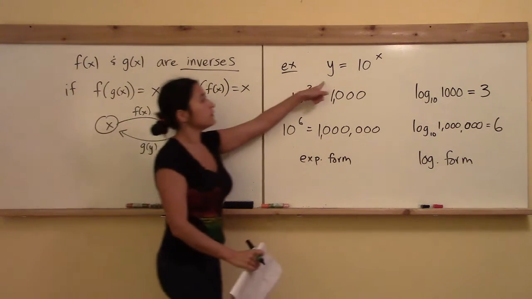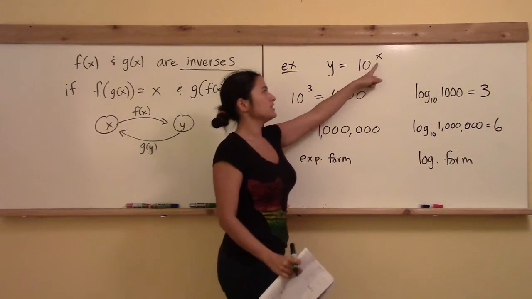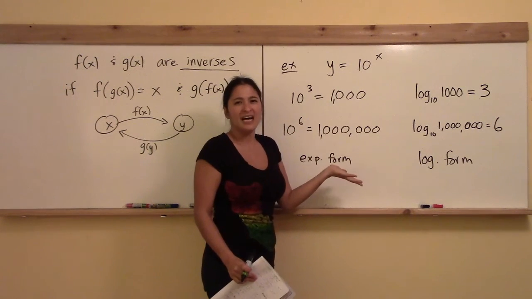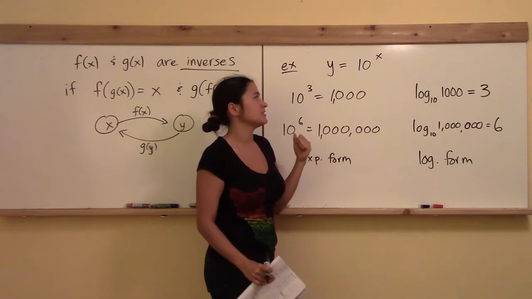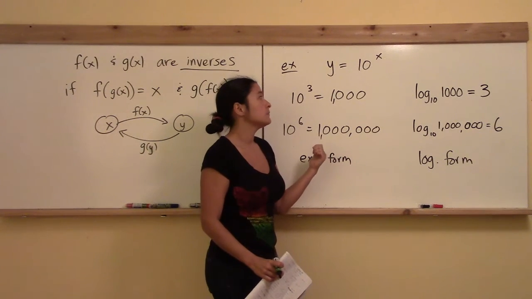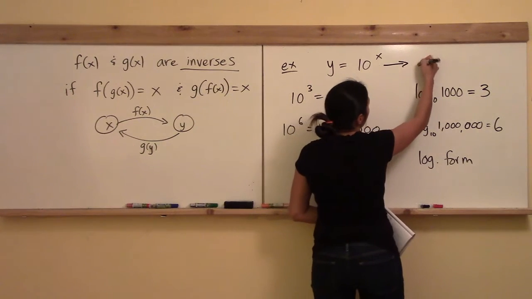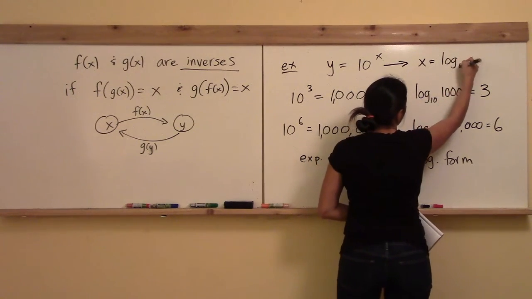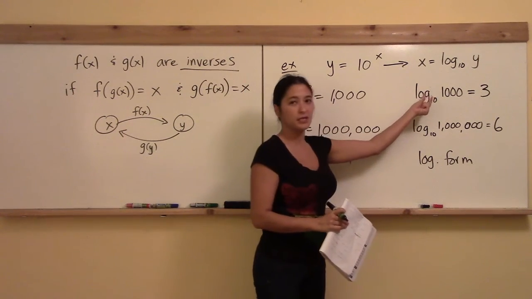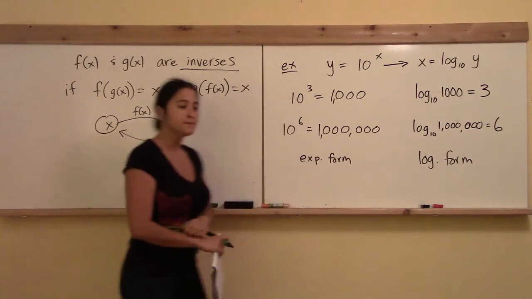For example, if I'm up here and I want to know, let's say my output is like 500,000, what's the exponent on a 10, where 10 to that thing is 500,000? I don't know, and it's not going to be an easy thing for me to guess either, because it's not going to be a whole number, like if I had a million for my output. So the best bet for me in order to be able to solve for x is to say that, well, x is going to be equal to the log base 10 of y. So I'm going to put the y into a log base 10 using my calculator, and whatever number I get out, x is the exponent that's going to make that work.